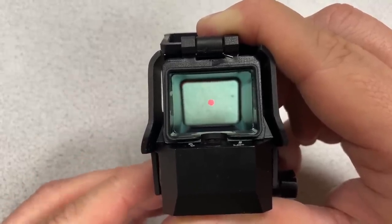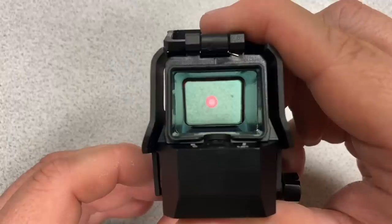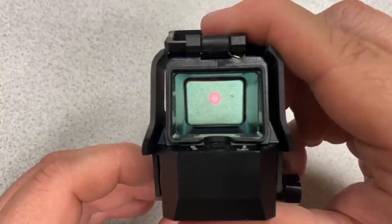There are 13 brightness settings — 10 daylight and 3 night vision. The Romeo 8T has four different reticle options: the simplest is a 2 MOA red dot; next is a 2 MOA dot with a 65 MOA circle; then there are BDC variants of each, with dots spaced at 5 MOA, 9 MOA, and 15 MOA below the center dot. The end user calculates their ballistic trajectory to make use of those dots.